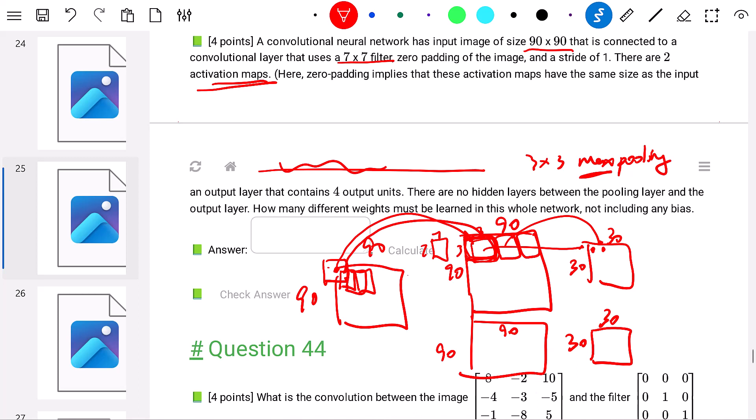Some people call this 2 by 30 by 30, but it's the same thing. I'm just going to call it 2 activation maps. Each one has 30 by 30 units. Then next, we don't have a hidden layer. If we had a hidden layer, then everything is connected to the hidden layer. There are 900 units here and another 900 units here. All of these would be connected to each unit in the hidden layer. But we don't have a hidden layer. We just have the output layer. So we skip this hidden layer. We just directly have the output. There are four units here.